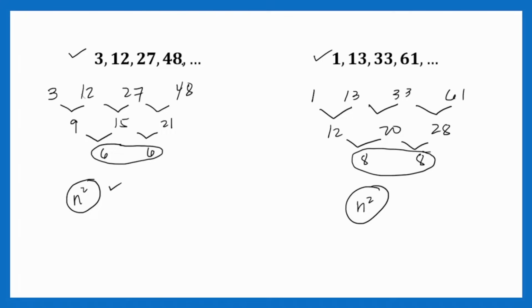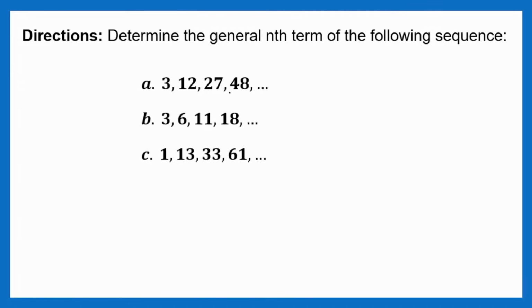Kapag ibinigay sa inyong teacher na hindi obvious yung differences nila, try to check, baka quadratic yan. At kapag nalaman mong quadratic, ito yung isa sa mga way para makuha yung general formula or general nth term. Ayan. So, let's solve these three problems here. So, let's start with letter A.